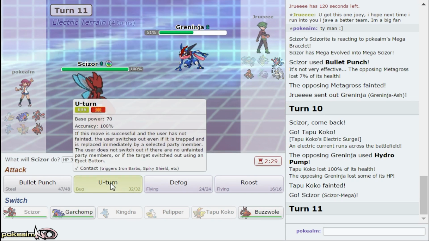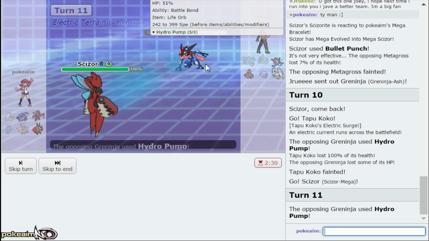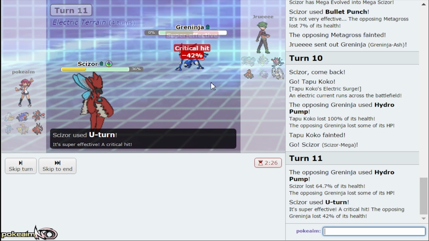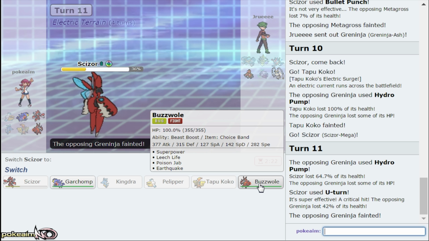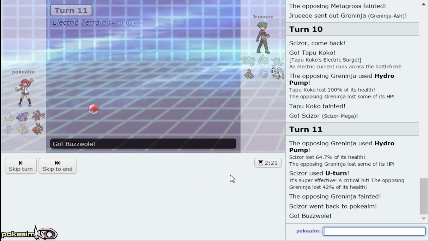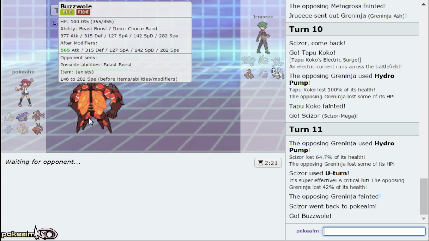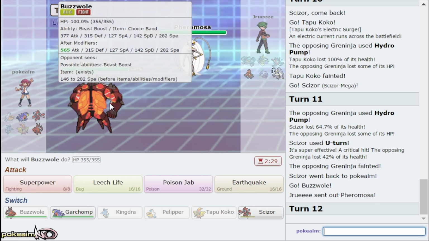I don't easily, but I'll eat this hit and I can go for U-turn and knock him off. Or knock him out. HP Fire will not be able to knock me out as well. But yeah, we eat that hit up, able to knock him out. And all I got to do is go out to my boy Buzzwole and win the game. The game is his! Also, with the fact that I have Garchomp in the back. Unless it's E-Belt Pheromosa. But even then, it doesn't eat up a hit.